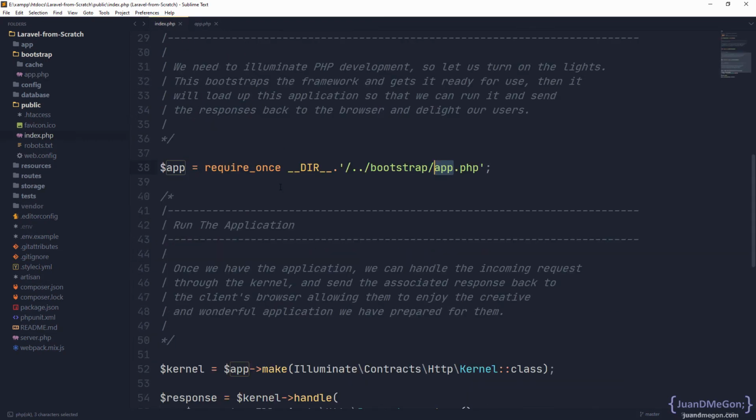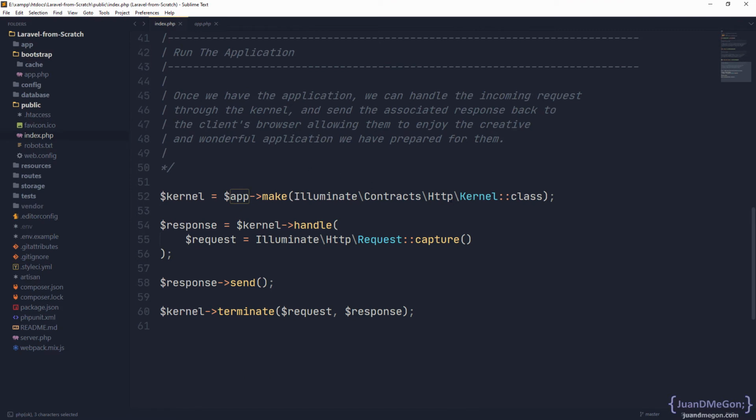Then we are using that specific HTTP kernel to handle the request, create a response, and send that response. And finally, we use the kernel to terminate the execution of that request with that specific response. Now, what exactly does the kernel do? Well, it is going to do a lot of things.